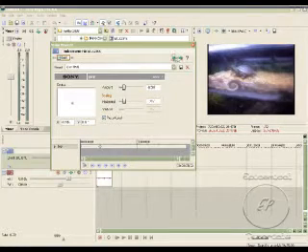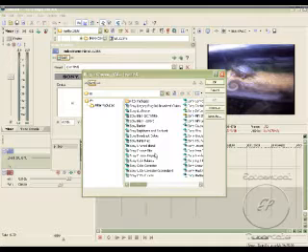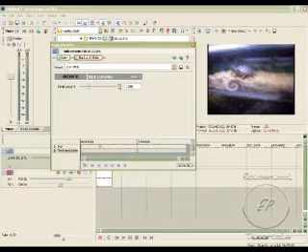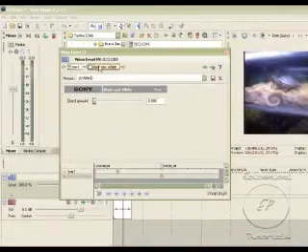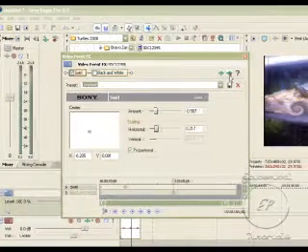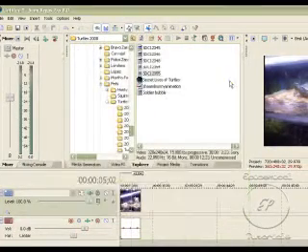Now let's experiment with another effect. So let's check black and white. Okay. Now as you can see, that makes it the certain amount of black and whiteness. Now to cancel an effect you have to uncheck it. You either uncheck this box right here, or you delete it, just like that.